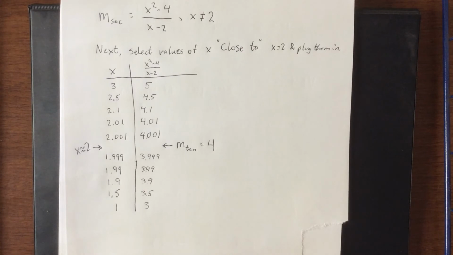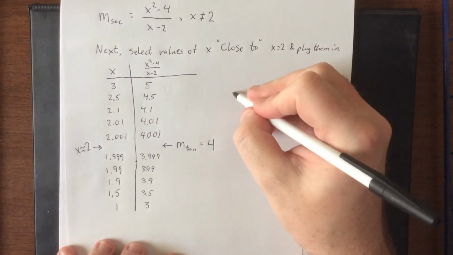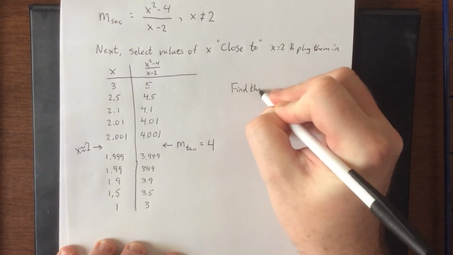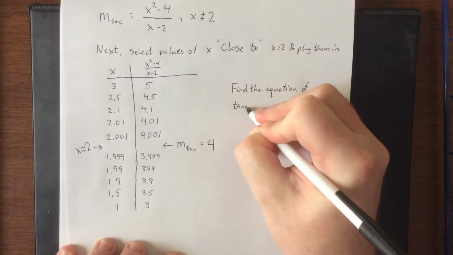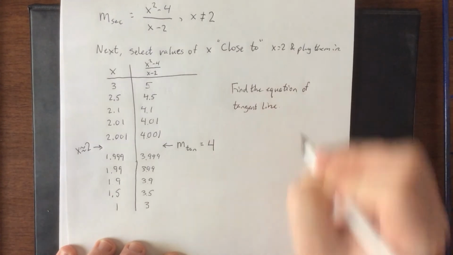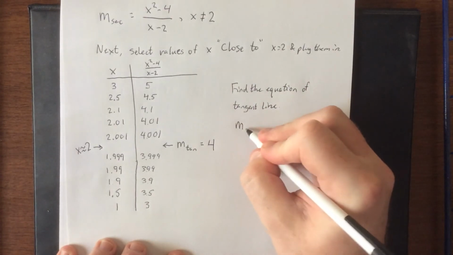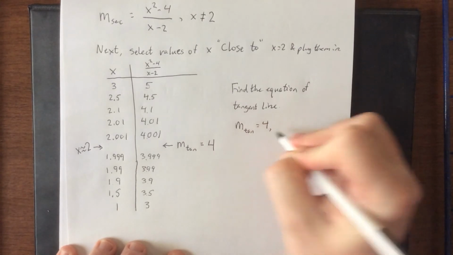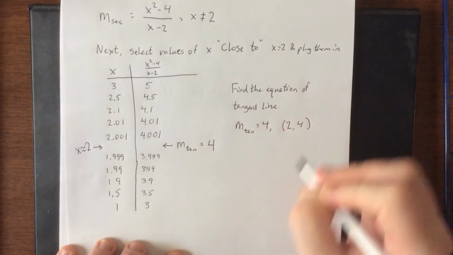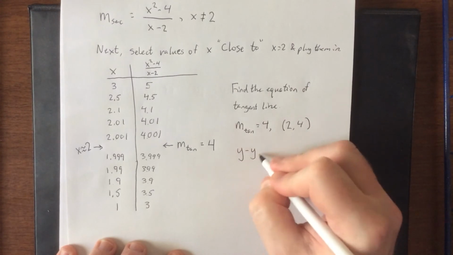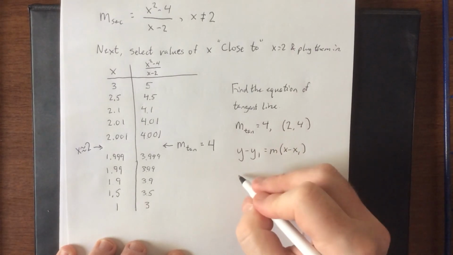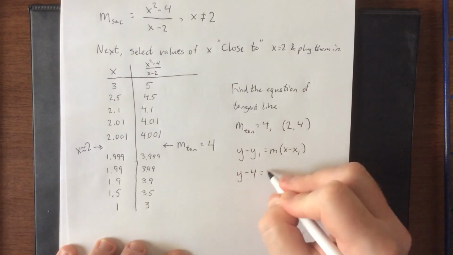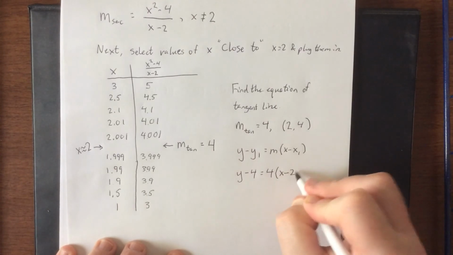Now, if you wanted to sort of convince yourself further of the result, an additional piece of information that you could do is find the equation of the tangent line. Now, for the equation of the tangent line, we have a slope that we were able to surmise, and we have an ordered pair from earlier. What I'm going to do is do the laziest possible way to do this. If you have a point and a slope, plug them into point-slope form. This will be y minus 4 is equal to 4 times the quantity x minus 2.